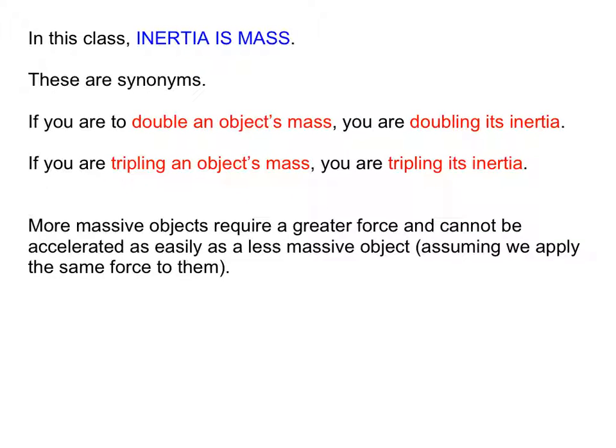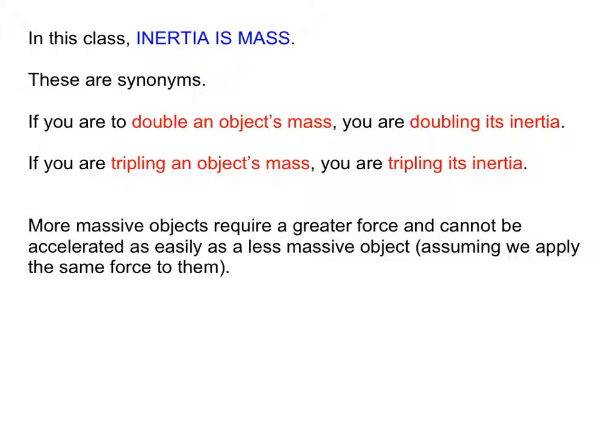These two things are synonyms, and it's a very important thing to know, as there is a question on the final that will make mention of inertia. So this is another vocabulary thing that we want to get straight here. Inertia is just mass, okay? And these are synonyms, and it kind of makes sense when you think about it.